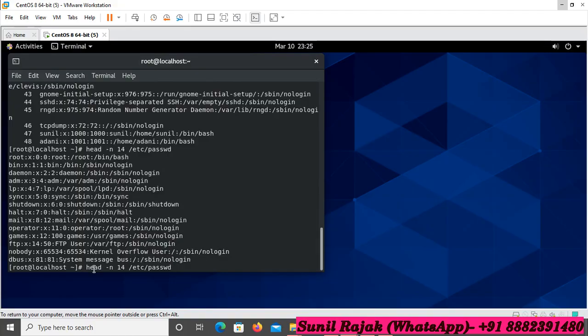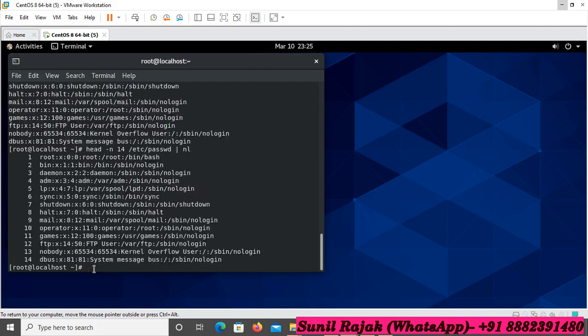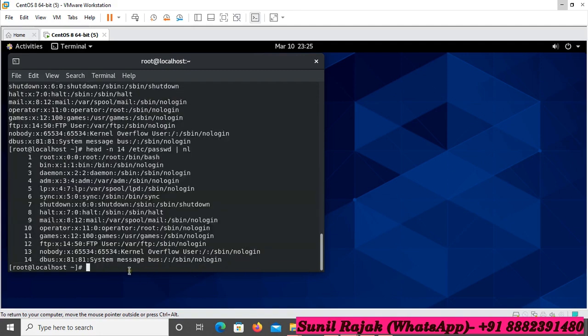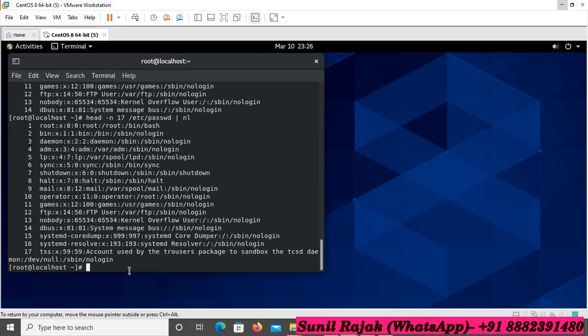And if you want a number list, we have already discussed this: use the pipe symbol and then use nl, so you can see the top 14 numbered. Similarly, if you want 16 from the top, you can change this 14 to 16 or 17, so it will print the top 17, right? Similarly, you can use the tail command to print from the bottom.